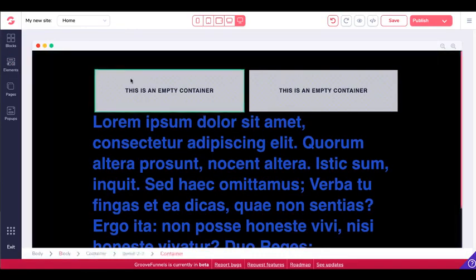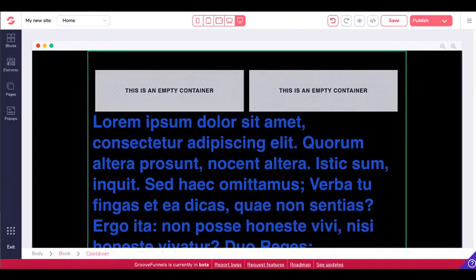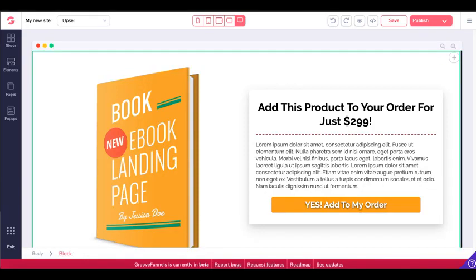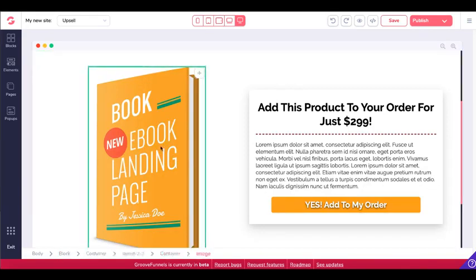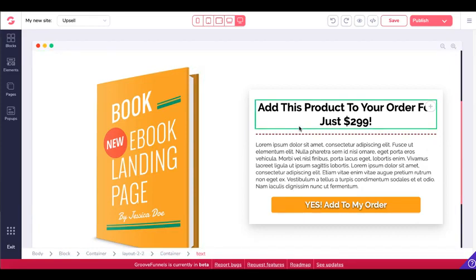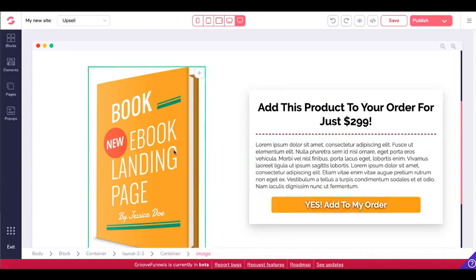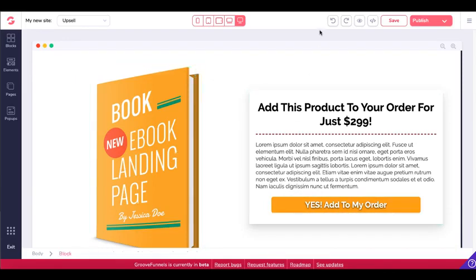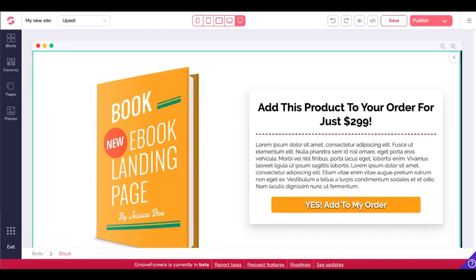Now what we've done is we've added a layout 2x2 element inside of our container, and now we can start adding more elements inside of this container. For example, to match the example we were looking at, we'll quickly go back and look at it. What we had here is an image, and then a text box, a divider, and then some more text, and then a button. So now we're going to take those examples and start adding these elements into our container to get to the point where we're actually building a landing page.